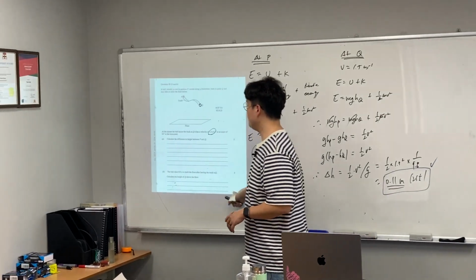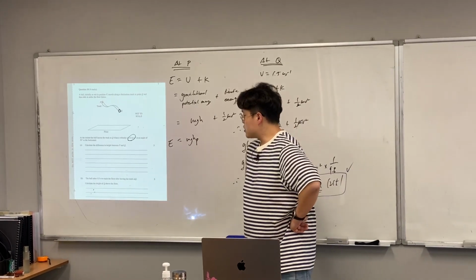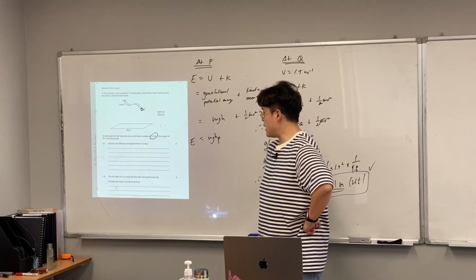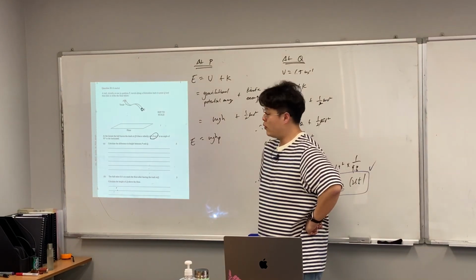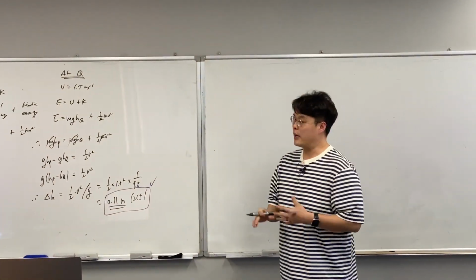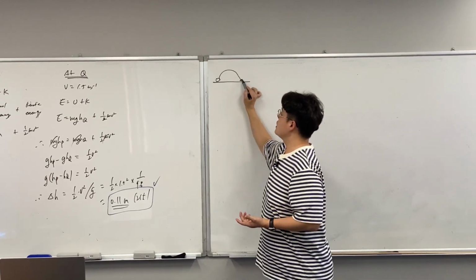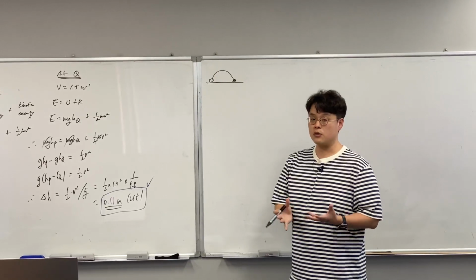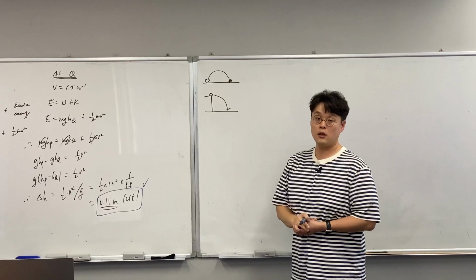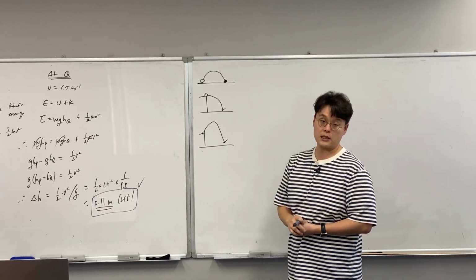Part B is not that straightforward. The ball takes 0.5 seconds to reach the floor after leaving the track at Q. Calculate the height of Q above the floor. This is a different kind of projectile motion. I gave you some examples of the projectile motions we can possibly have. One was going at the same level, like a symmetrical one. Another was we drop something, and another was we launch something from a height given over here.